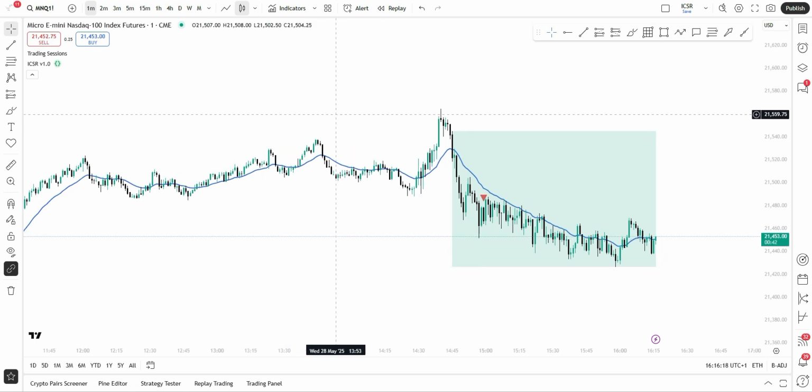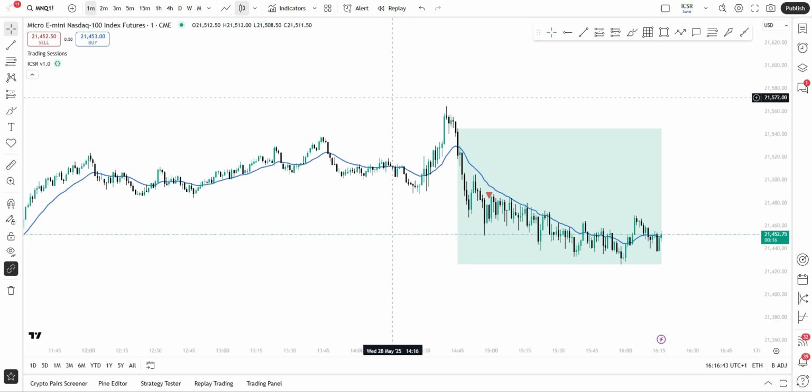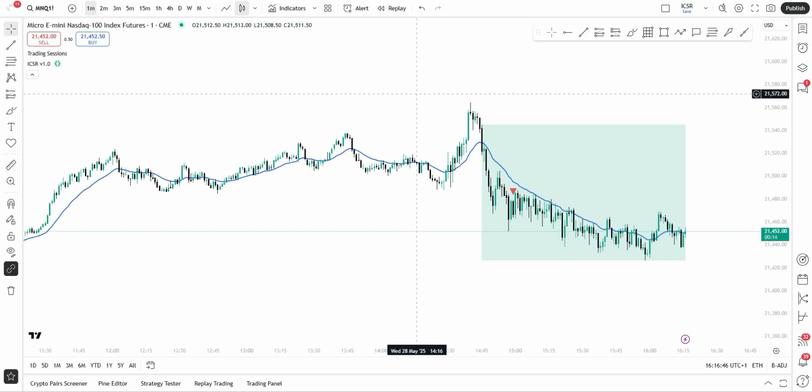A bit of background on this indicator. It's a candle setup that I observed on numerous occasions. That happens almost every day over the several years that I've been trading, and I worked with a programmer to develop an indicator that would highlight this formation. So this is just an introduction to it, just to show some examples.